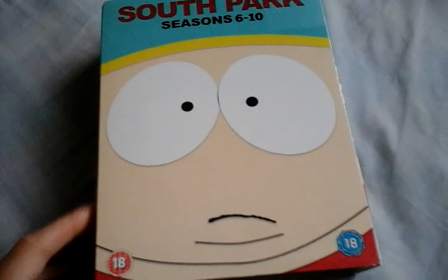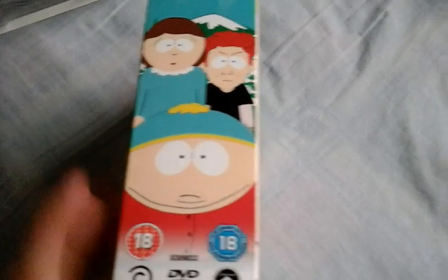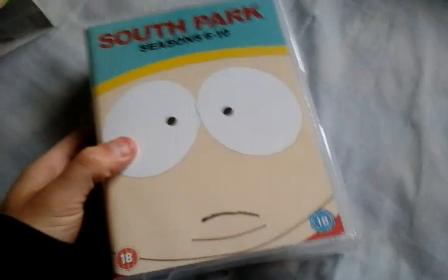1 through 5. Then we go over to South Park season 6 through 10, with Cartman on the front. So there's the front, the spine with Mrs. Cartman and Scott Tenorman, the back, and the other spine, which is the same as the other spines I showed you last time. Anyway, the inside, the front is all the same. Yeah, nothing to say about it.